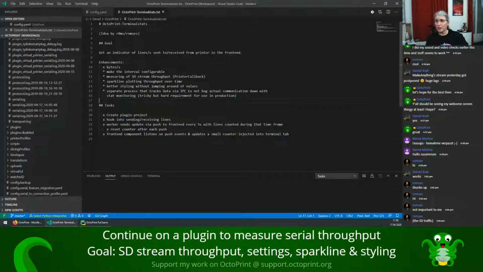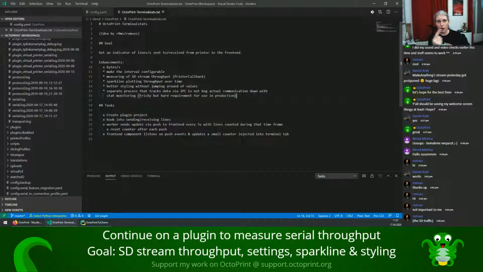And Ramses just wrote in the chat that the SD traffic is not important to him. It is to me though, because the thing is, if you stream a G-code file to the printer and the printer immediately prints it, the information that we are plotting here will get you an idea of how fast you are currently processing stuff, but it will not give you an idea of how fast you could be processing stuff, because the firmware will only signal to OctoPrint to continue sending when it actually can receive.